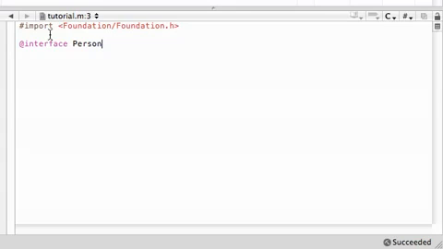So we have an interface called Person. And just go ahead and press colon, put NSObject. This is the parent class, like I said. This has to deal with inheritance. This is the only thing you're not going to understand in this program, but it's a concept that we should not be covering right now.